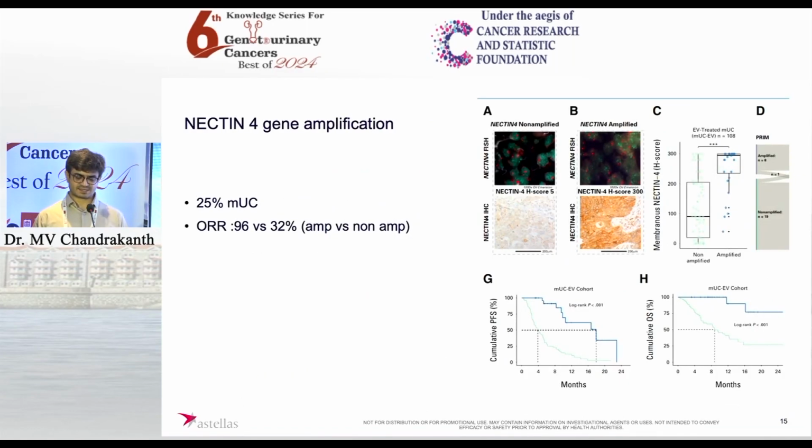Nectin IHC is a protein expression on the cell. So what if you look into Nectin-4 gene amplification? It is predictive. You saw 90% of them had nectin IHC expression on the cell, whereas Nectin-4 gene amplification by NGS is seen in one-quarter of urothelial carcinoma. If gene amplification is identified, then the response rate is 96 versus 32%. So Nectin-4 gene amplification is predictive of excellent response. And if it is not amplified, you still have 32%. But Nectin-4 gene amplification is a better predictor than IHC expression of nectin.